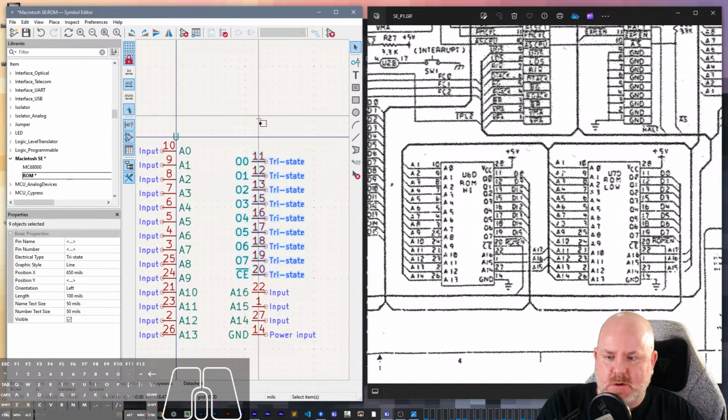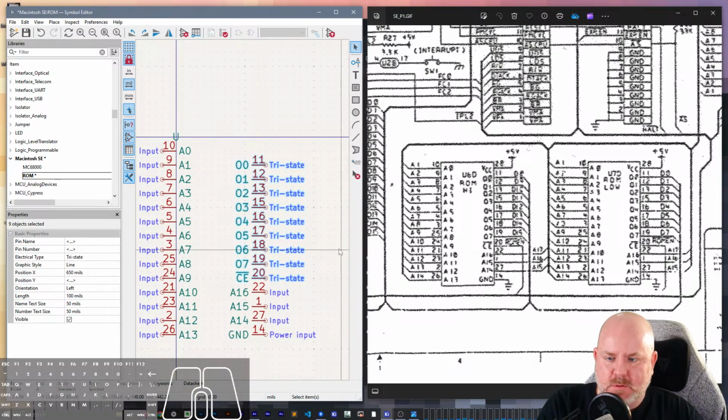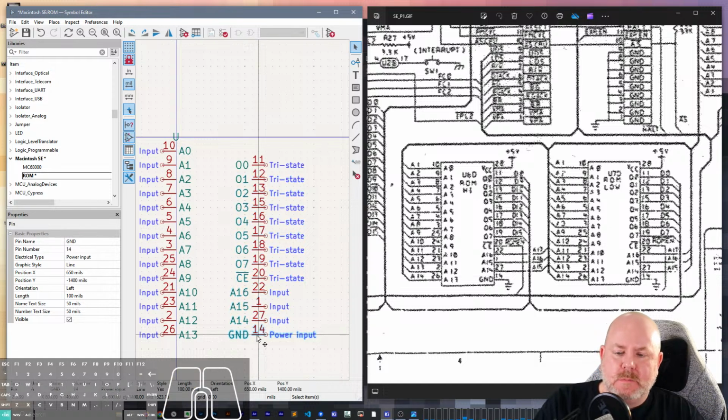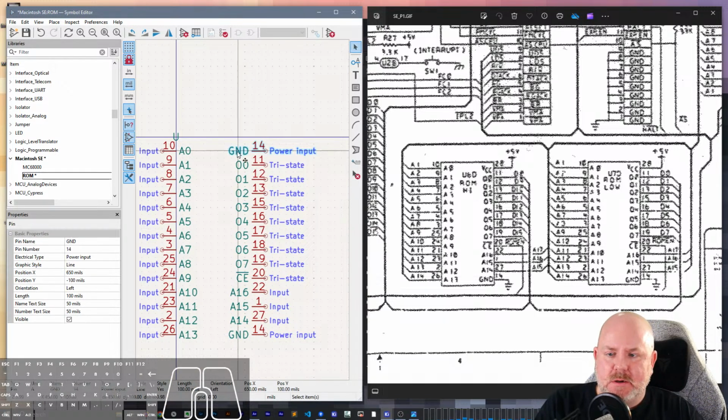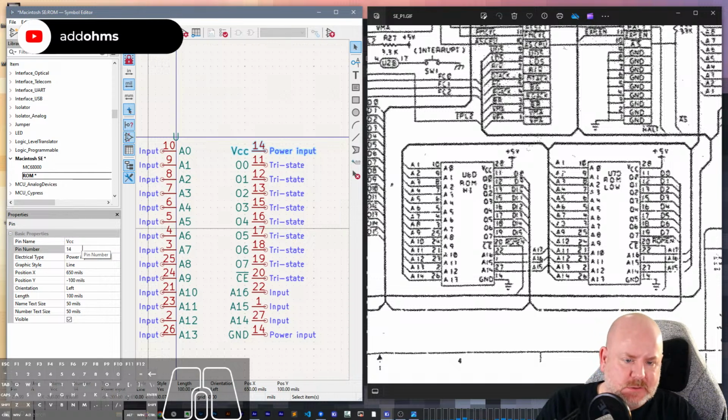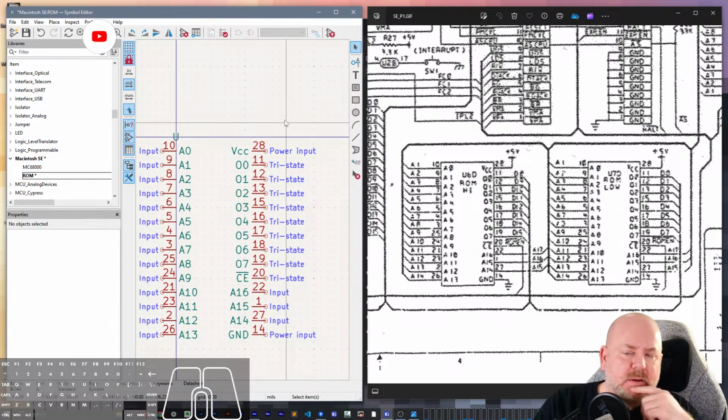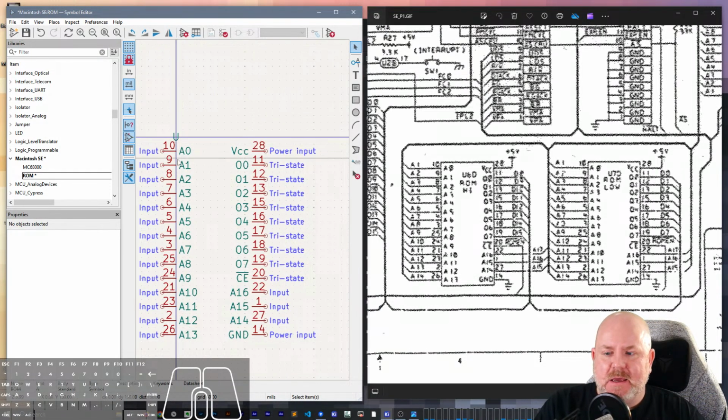Chip enable, these are off. There. I don't like that. All right. And then we'll put this pin up here, and this will be VCC, and that's probably pin 28. I see a 27, so it's got to be a 28. Okay. So we've got a 1, 2, 3, 4, 5, 6, 7, 8, 9. Yep, that looks right. And then these look pretty good to me too.